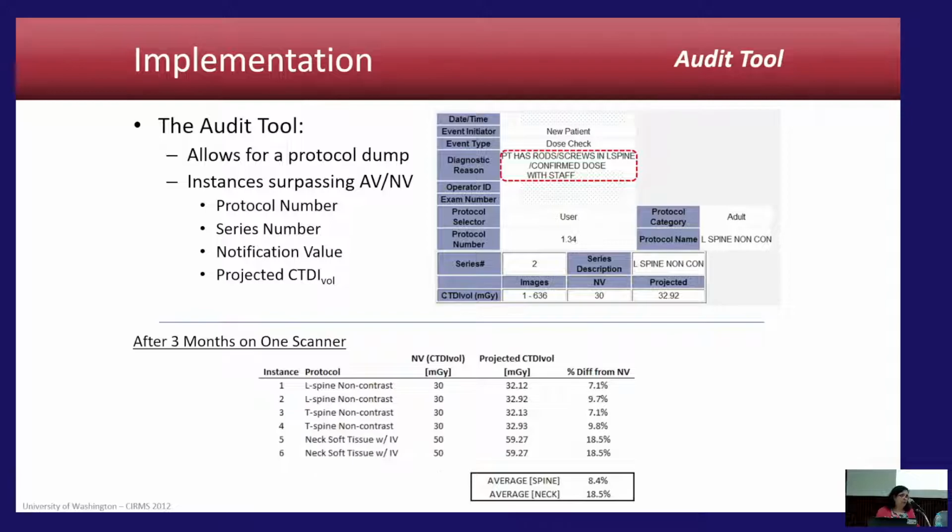Otherwise, there's no point doing this. And that's something the physicists can easily dump out of the scanner. You do it, then you talk to the technologist. Hey, I'm getting a lot of these alerts. Do you agree that we should change it? You work with the technologist, then you change the setting. Or sometimes a technologist will reach out to us and say, hey, we are getting too many alerts on this protocol, have you looked at it? So they bring it to our attention, and then we'll go and change it. That's why you have to work as a team.